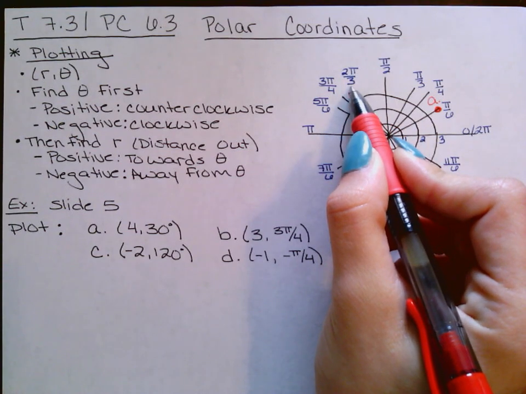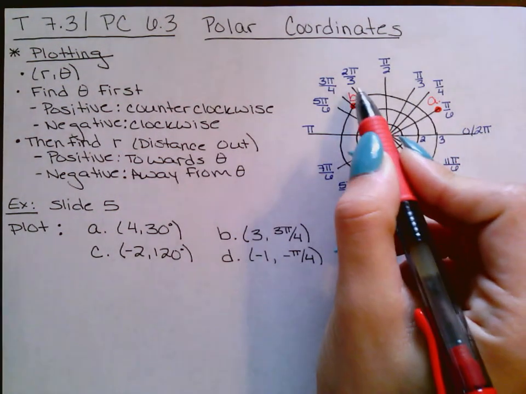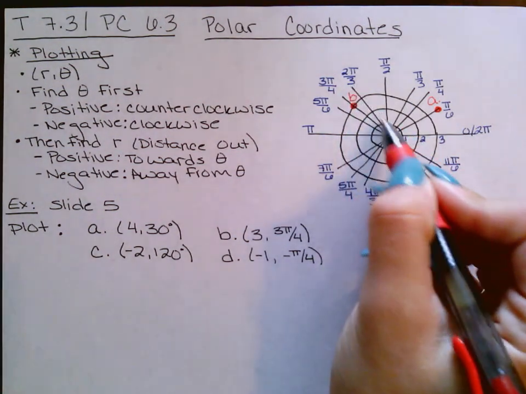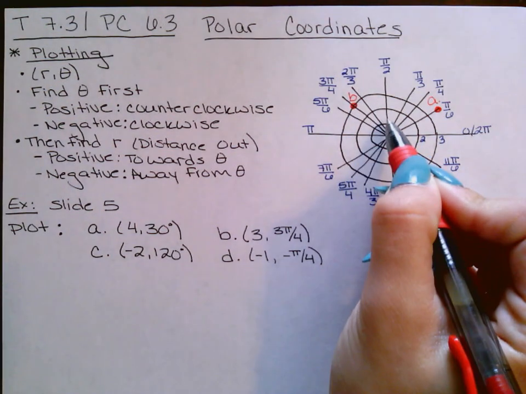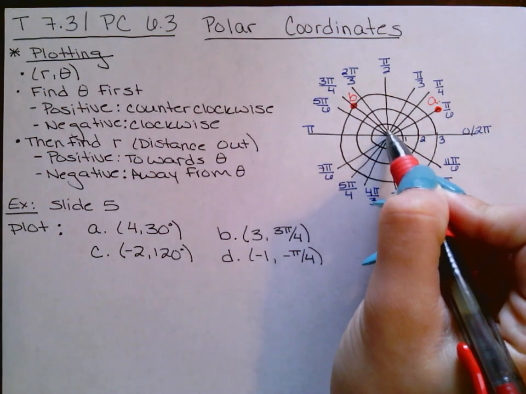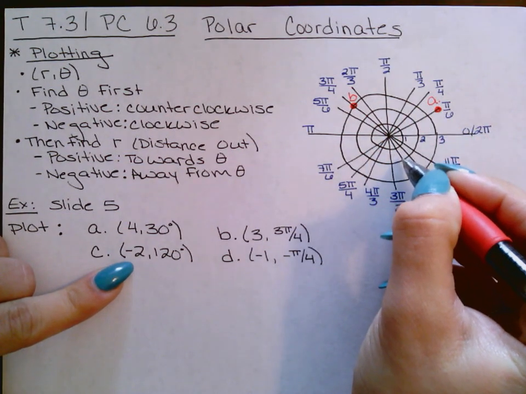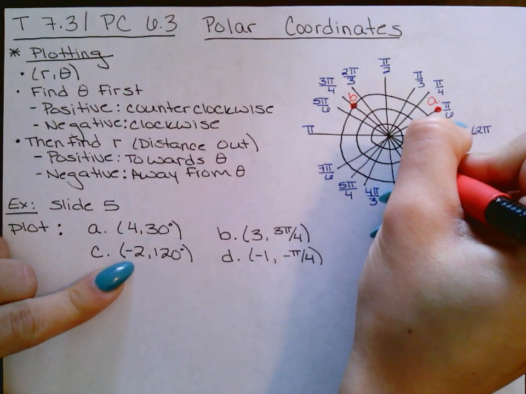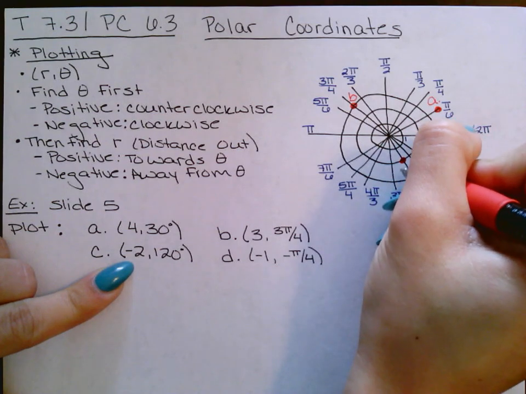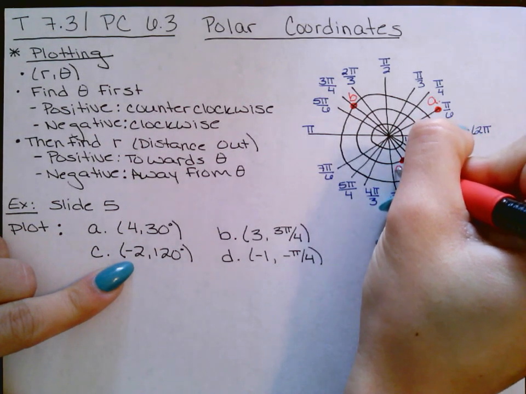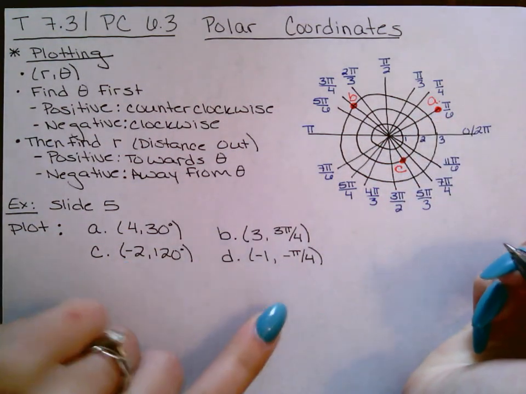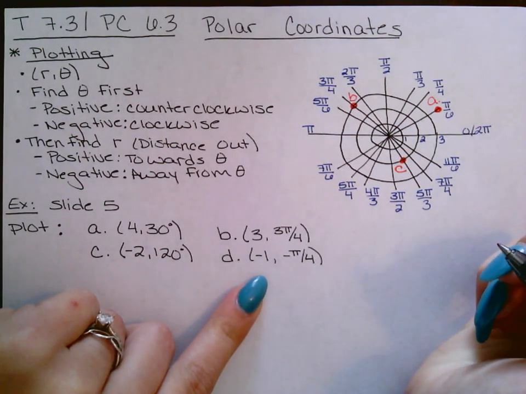If you don't remember that, you can use conversions, which is on an earlier video, or you can just take out a unit circle, okay? So this is 120 degrees, this first tally in this second quadrant. Instead of going towards it, I'm going to go away from it, which would land me 1, 2 over here. And that's C.